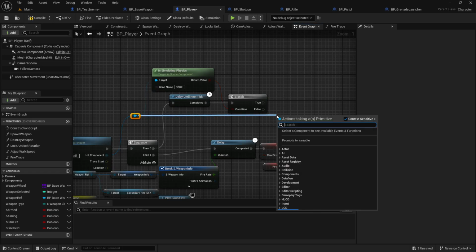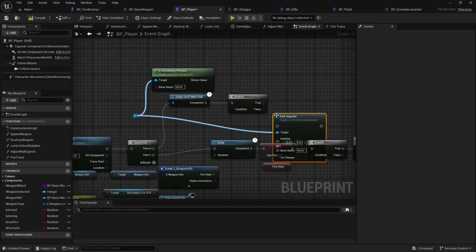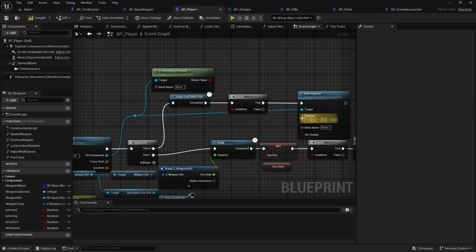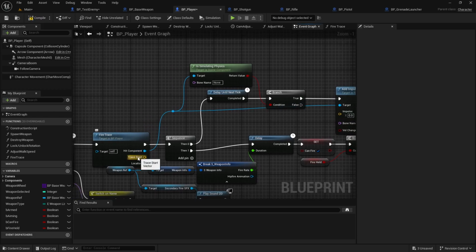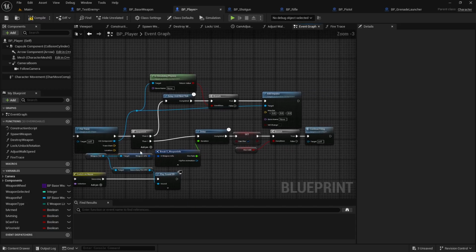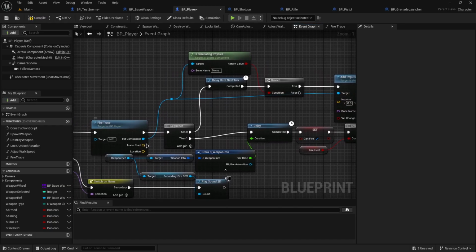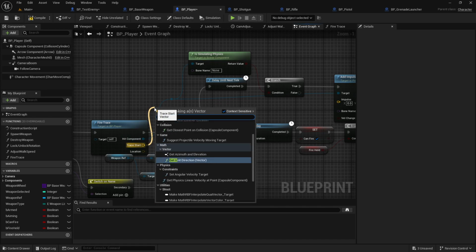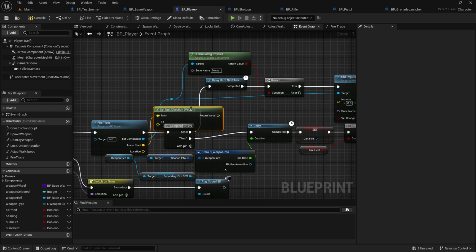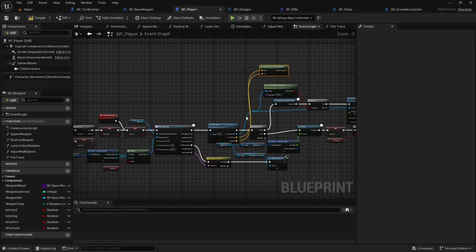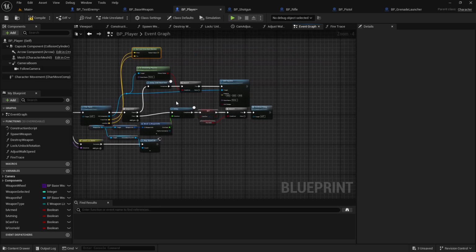Now, if it is simulating physics, let's do a reroute right here. Then we will add impulse. So, is simulating physics true? Then the impulse we want to add, we want to basically calculate the direction from our trace start to the actual impact point and multiply it by our force in order to tell it which direction to go flying. So we are going to get unit direction. Drag this way up. I know it's kind of ugly. We'll refine that in a little bit and make it prettier.